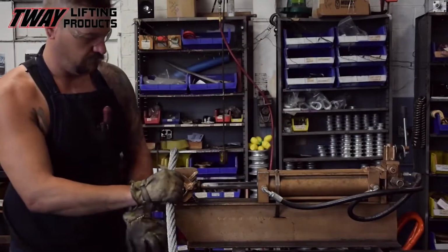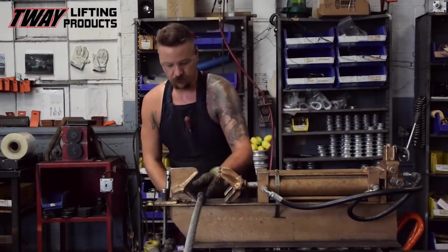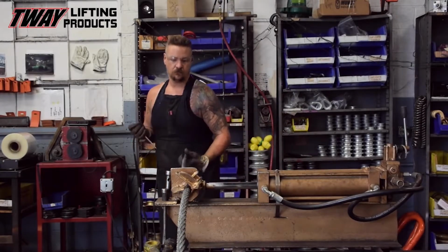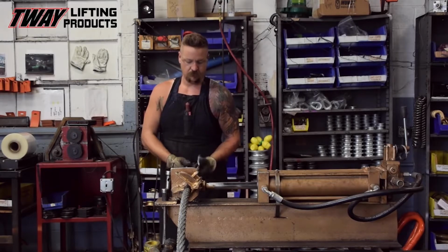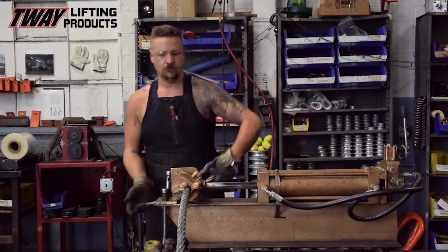This manufacturing procedure is called Flemish eye splicing a wire rope sling. I know that sounds made up, but trust me, it's for real. Before clamping the rope into a work holding vise, a steel compression sleeve is slipped onto the end of the rope. Then the rope is unwound to 7 lays that will render the correct eye size.